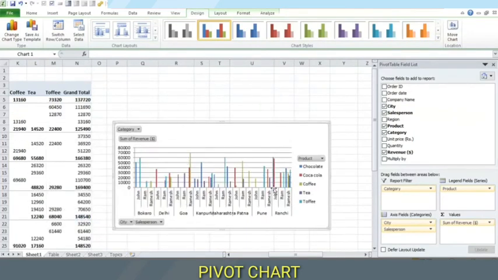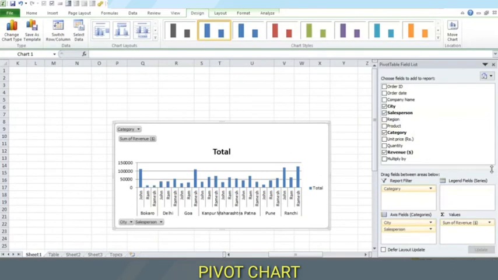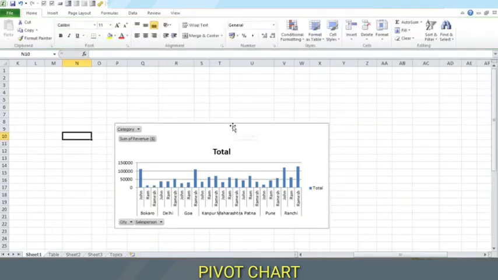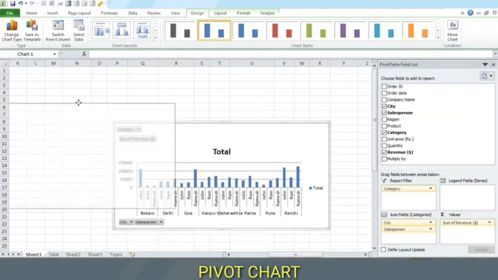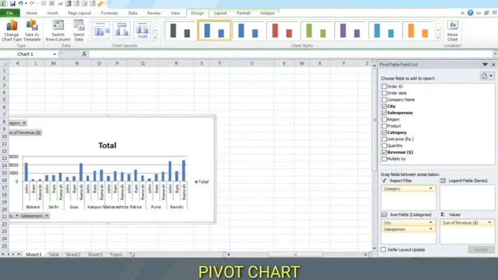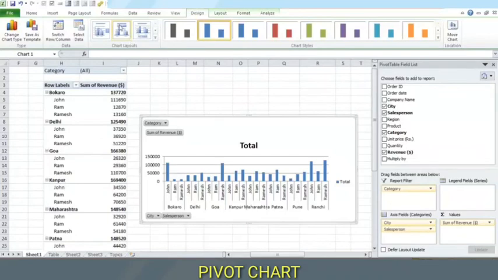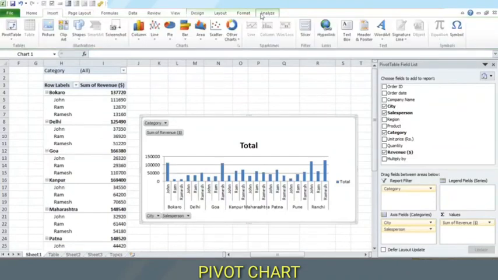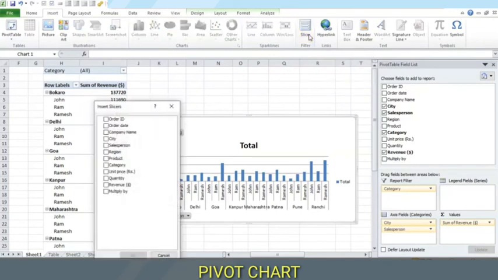But this is looking crowded, and each time we'll have to move to these fields to make any changes. Can we simplify this? Let us remove products here and go for another option. Under Insert, you will find Slicers. Click anywhere on the pivot table or chart and you'll get this option. This gives us a shortcut to make classifications based on any one field.